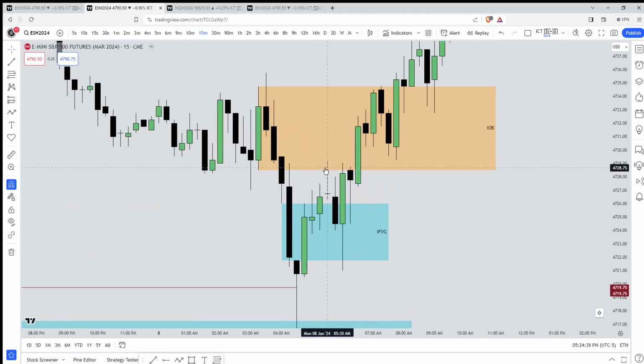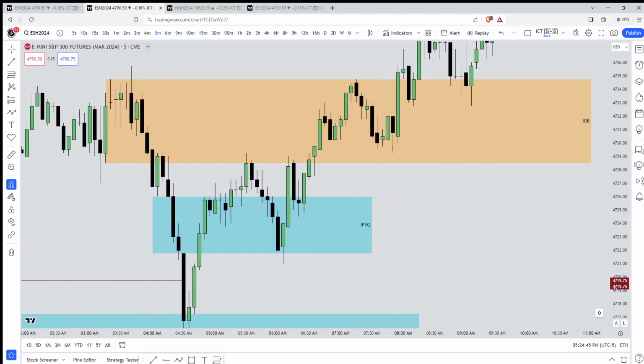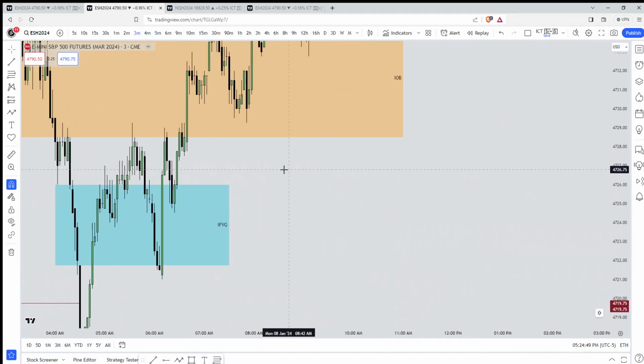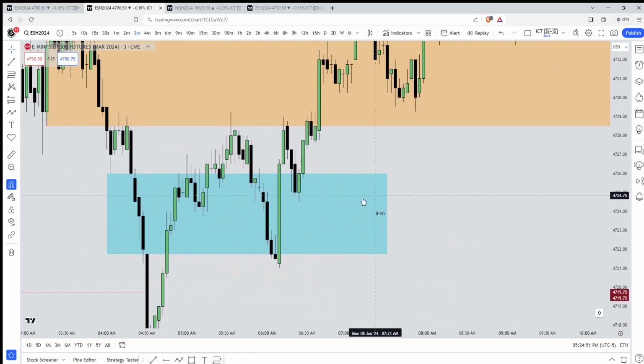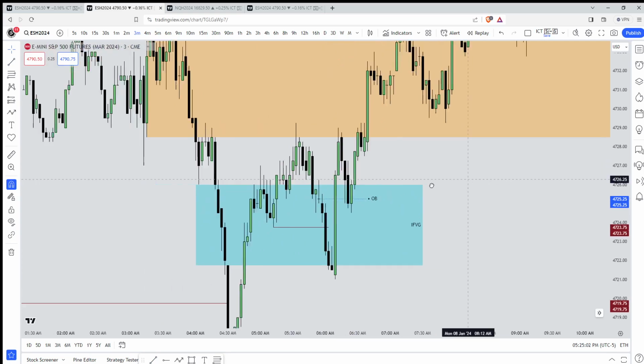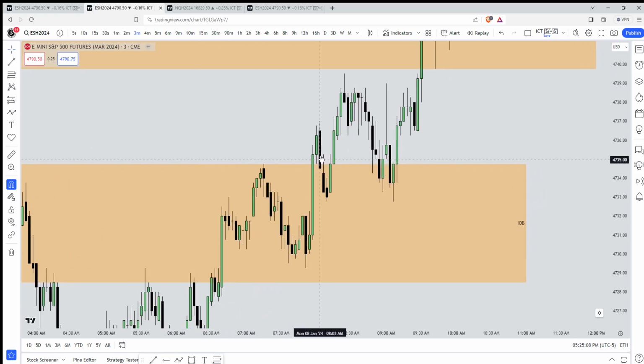You can see that price breaks higher, trades back down lower. If you were to look at like a 5-minute time frame out of here, you can see that we do get, actually, let's look at a 3-minute. It's a little bit more clear over here. So when price breaks up, it returns back down to the stops over here, breaks higher, and then creates a bullish change in the state of delivery out of that inversion PD array. Similarly over here, when price breaks higher, it returns back down, creates a change in the state of delivery.